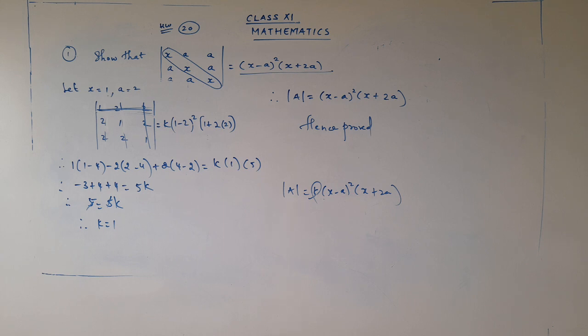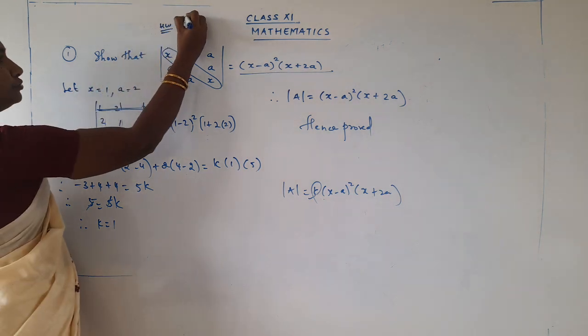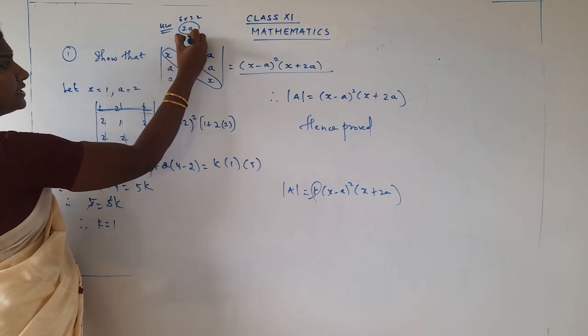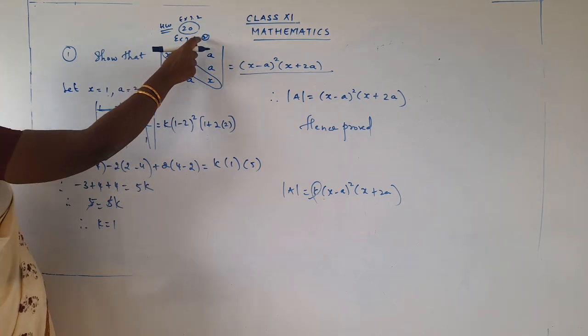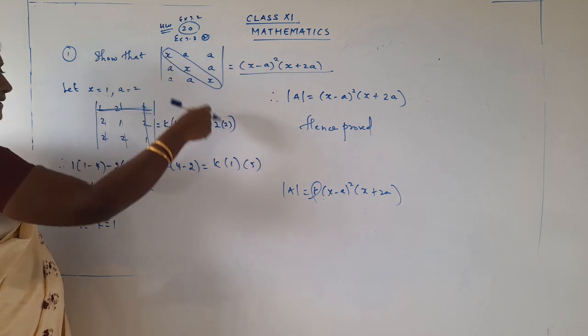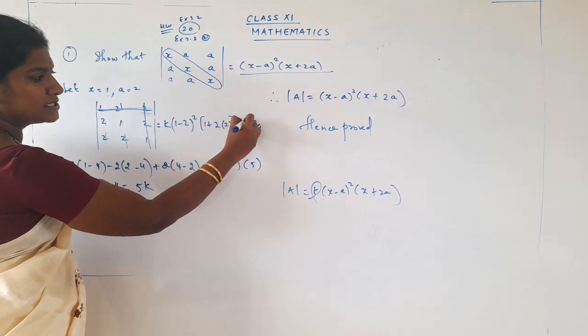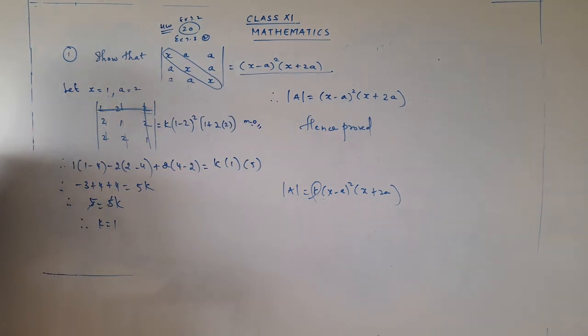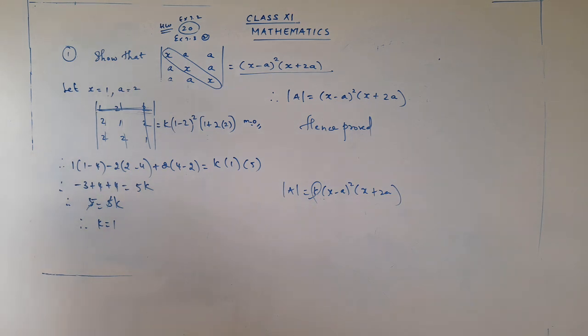So I'll just give you one more sum for homework. You are going to complete sum number 2 as homework. This was from 7.2. 7.3, sum number 2, only one sum. This sum number 2 is based on the difference 0, okay, m is equal to 0. So you have to find out and get the answer. So we have some more sums left out in this exercise which will be continued in the next class.